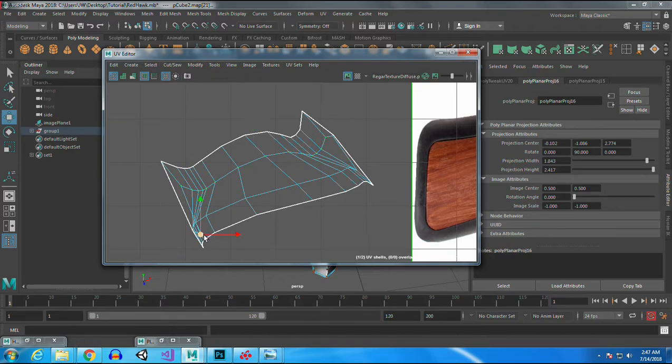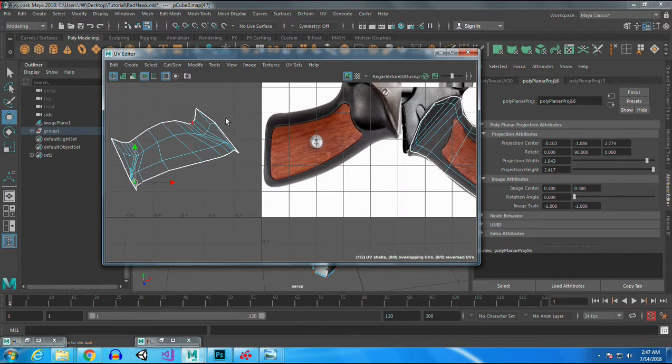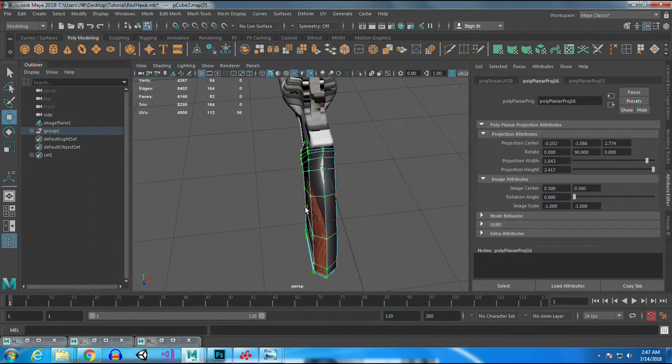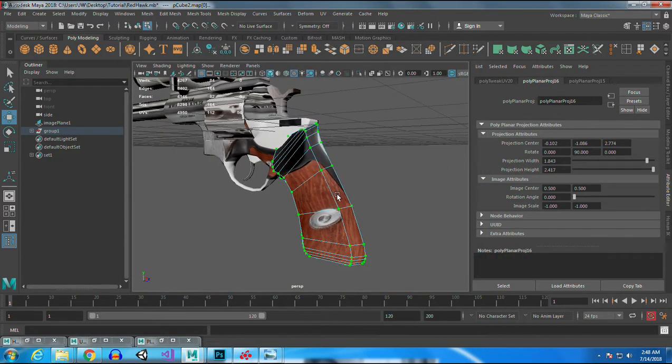Okay, so let's finish up on the handle, and then I'm probably going to, I might make another part here in a little bit. I honestly have no idea. I'm pretty tired, you guys. Hopefully y'all don't hate me.